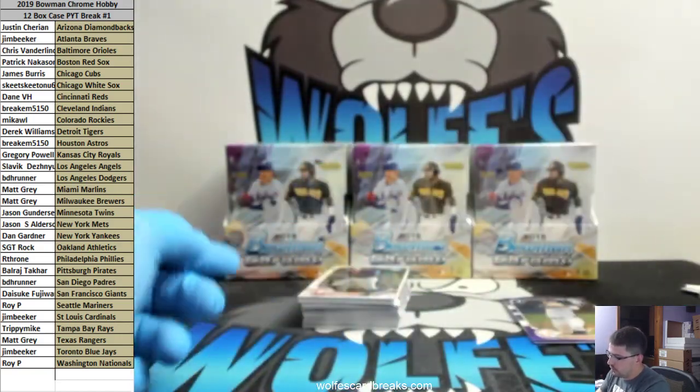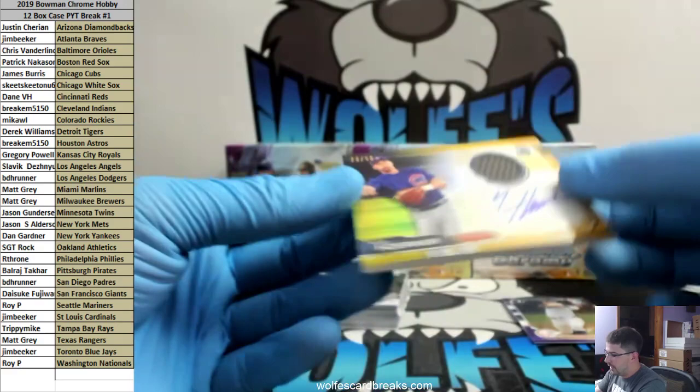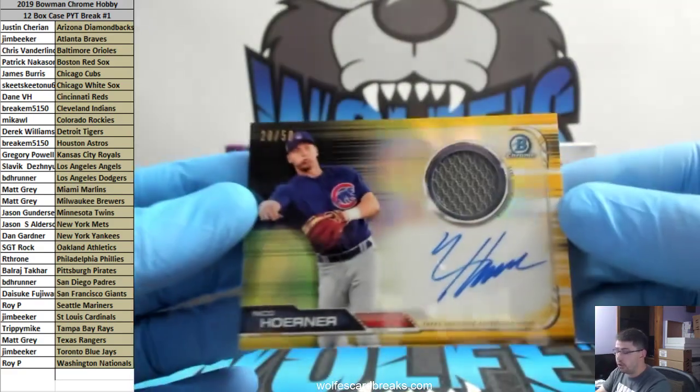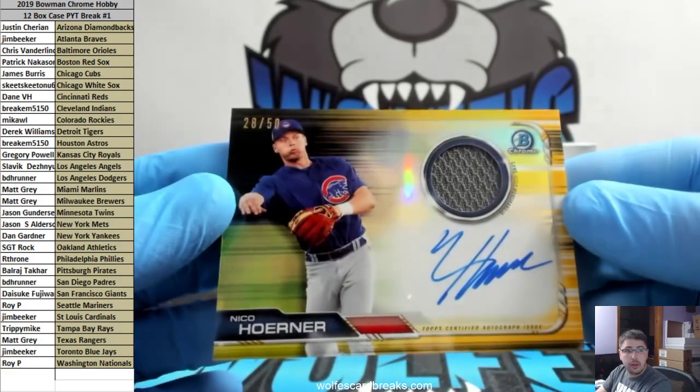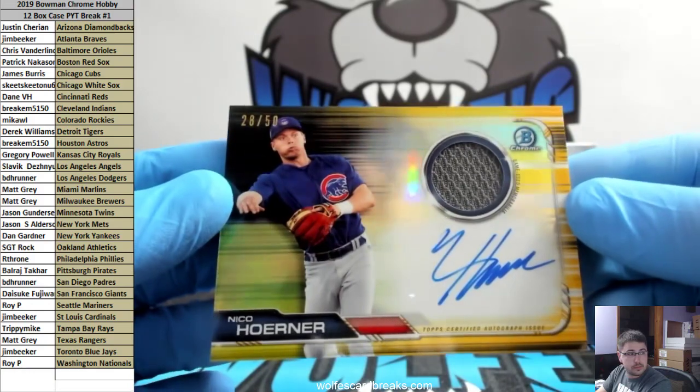First Bowman purple. Autographed relic going. Ooh, check out that. 28 out of 50. Nico gold, baby. On card. Jersey auto. Cubbies killing it, man. Burris. That's what I'm talking about, man.